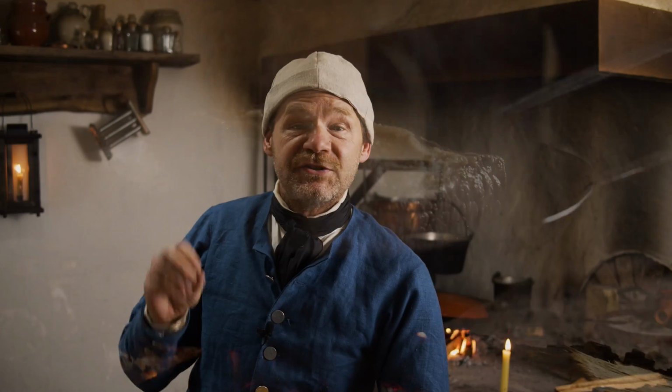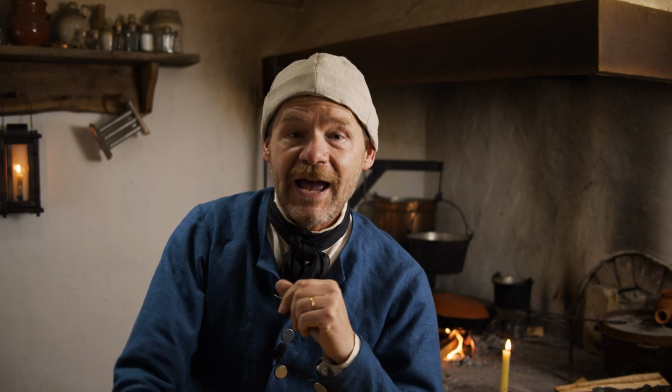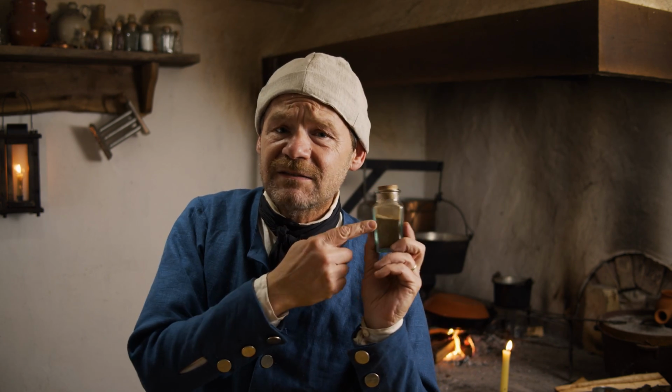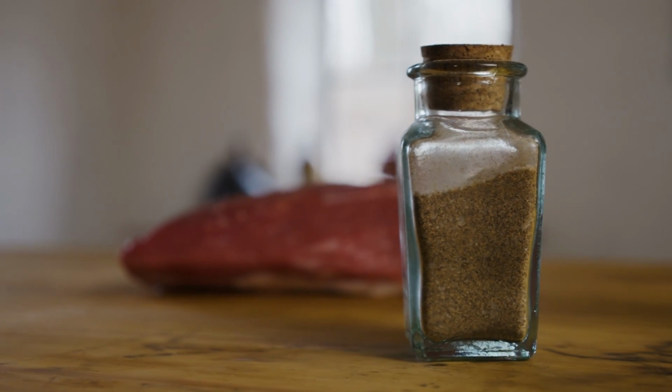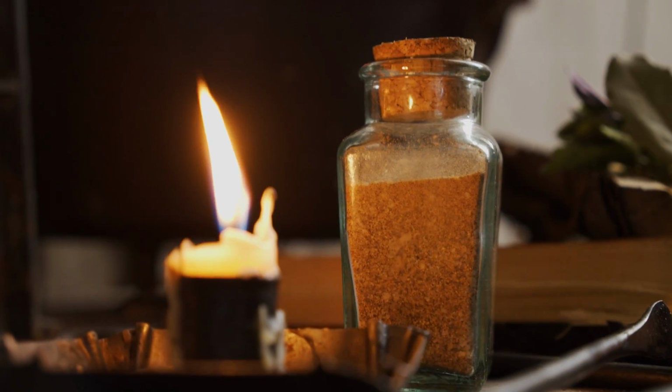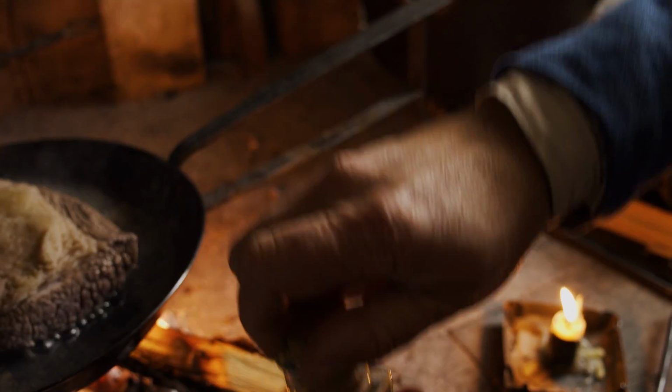Once our beef has been stewing for a few minutes, now we can go to the spicing. Now this talks about salt, pepper, cloves. Well, we have something that's perfect for this. That's the kitchen pepper that we sell, the Townsends kitchen pepper. Wonderful for this dish. It has the salt, the pepper, and it has the cloves, which is kind of important.